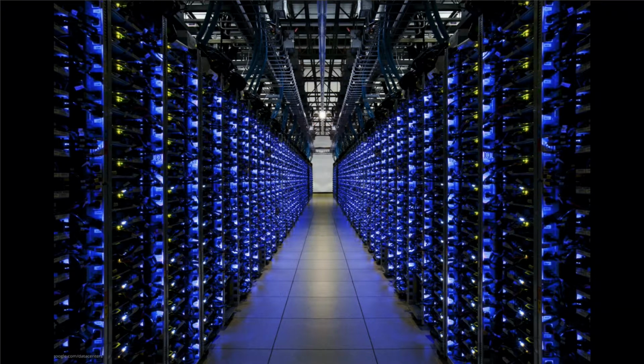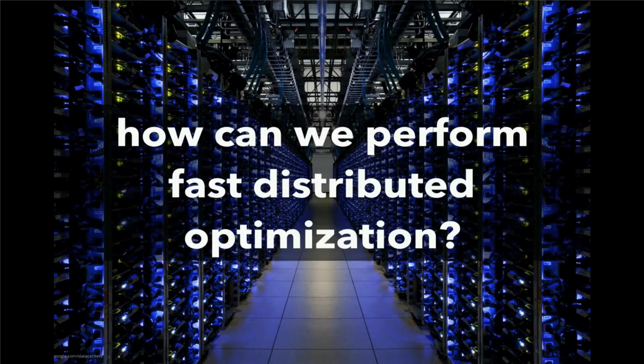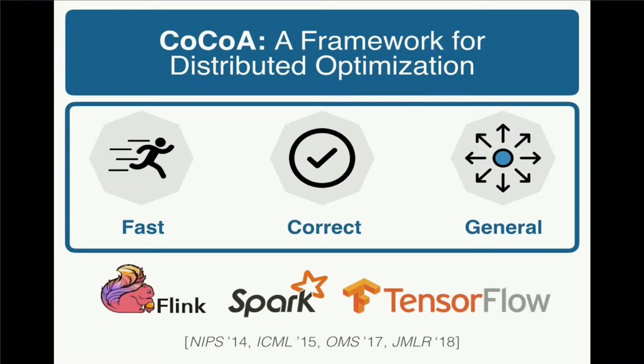And this is a problem that I looked at tackling during my thesis work at Berkeley, which is thinking about how to perform distributed optimization very quickly over these large distributed data centers. Some of this work went into developing a framework called CoCoA, which has been implemented in various frameworks like Flink and Spark, and has also become the default linear solver in TensorFlow.